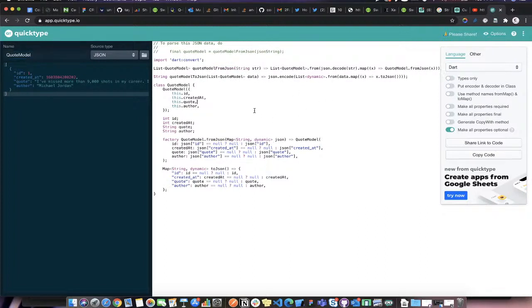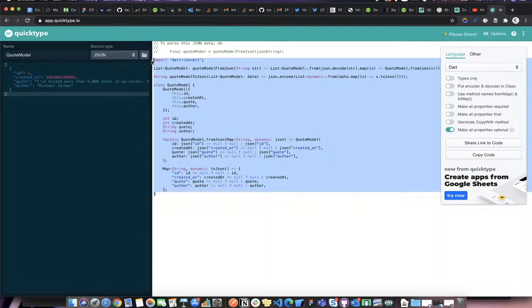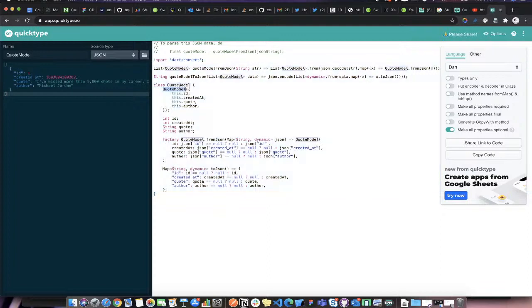Now you see it has generated a quotes class for us, and this is the quote model, and has created an ID, created at, and the quote itself, and the author.